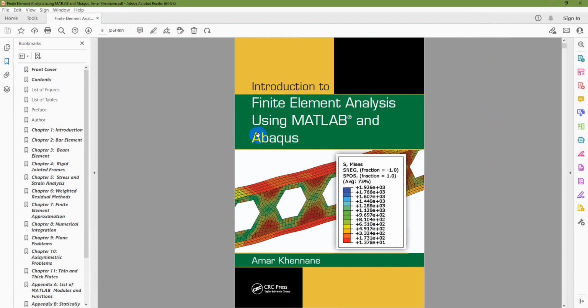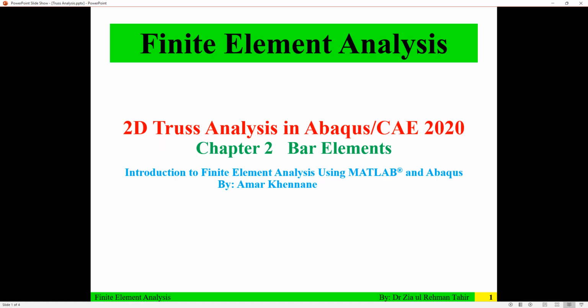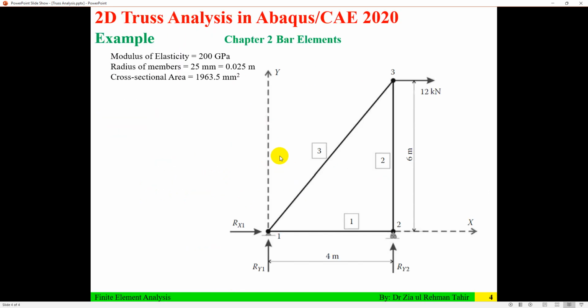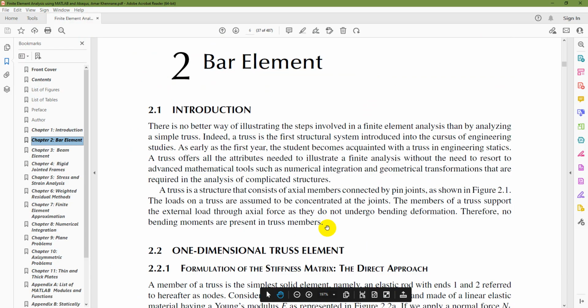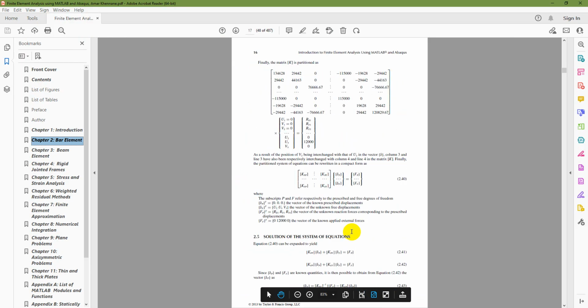Chapter 2 is about bar elements. There is an example in this chapter, so I am going to follow that one.